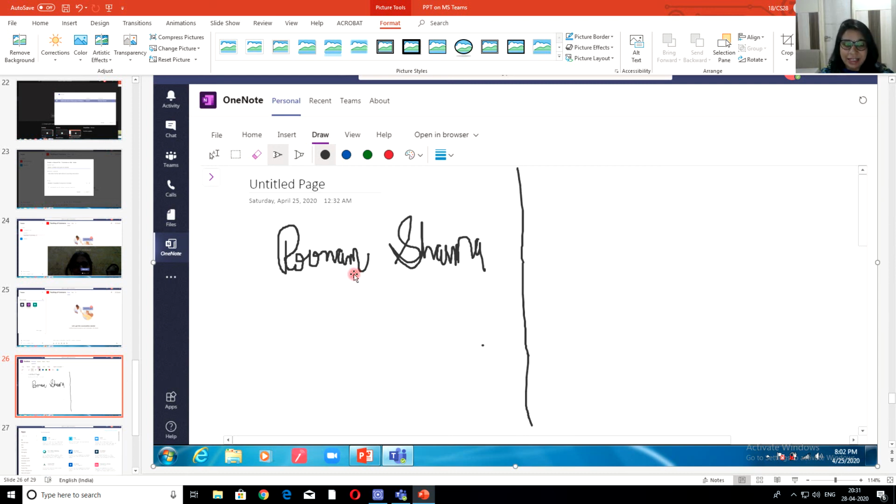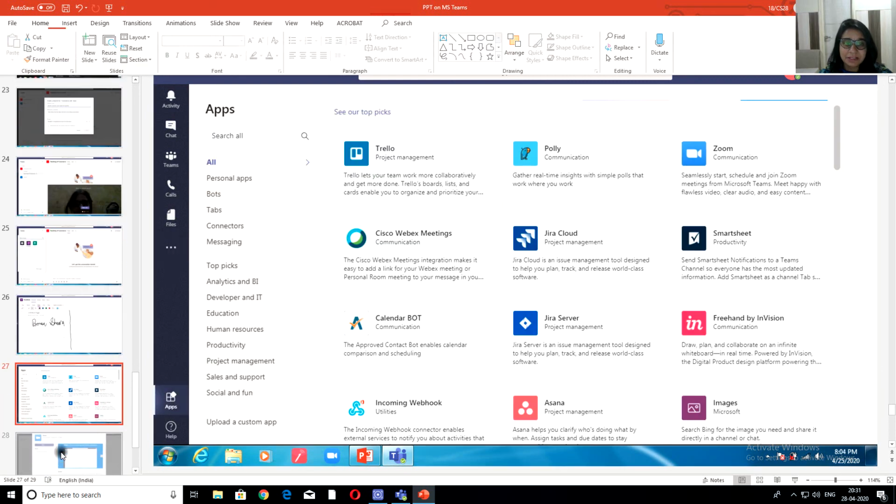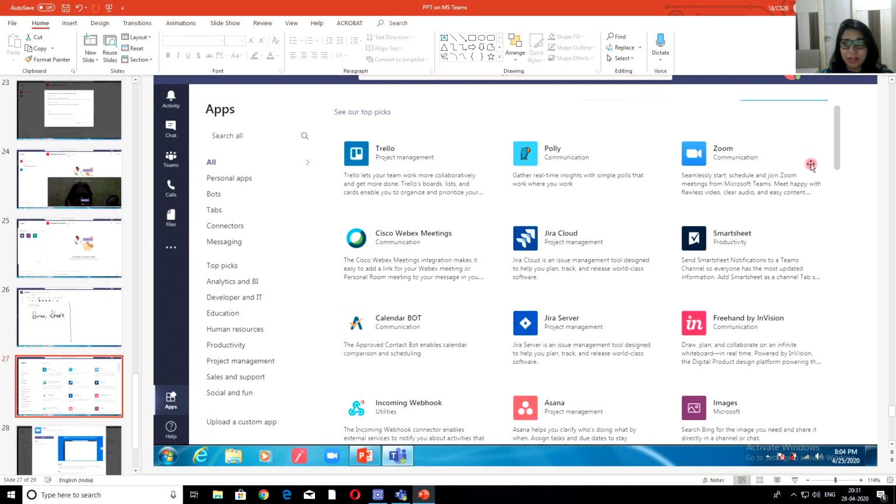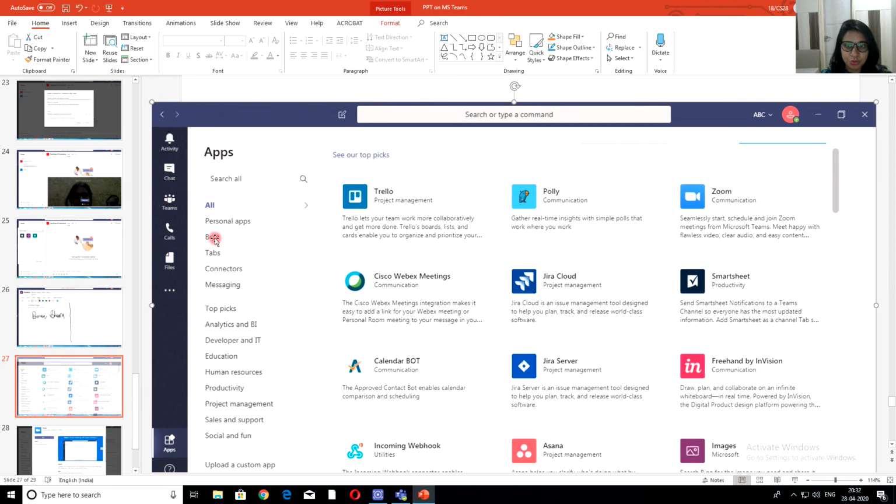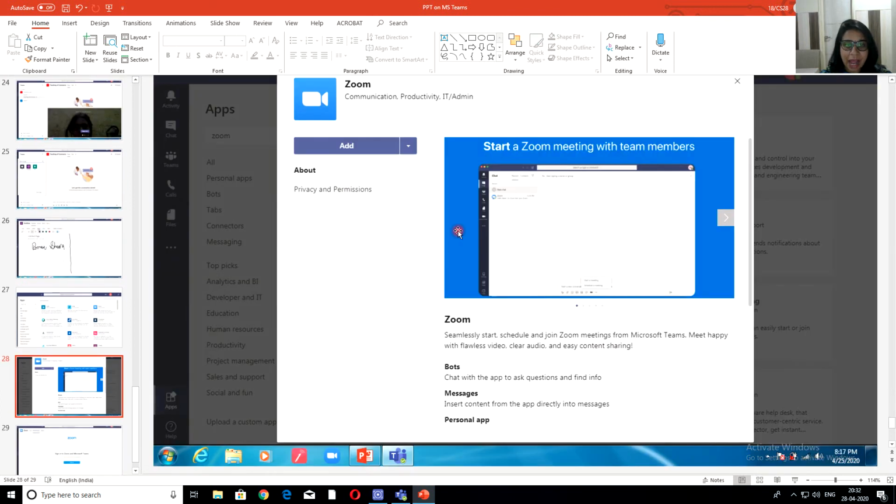Other than OneNote, there are certain other apps like Trello, Poly, Zoom. Zoom is also there inside it. So if you want to have Zoom here, what you are supposed to do, you are supposed to add it. You can add the Zoom, and then it will become a feature of Microsoft Teams.